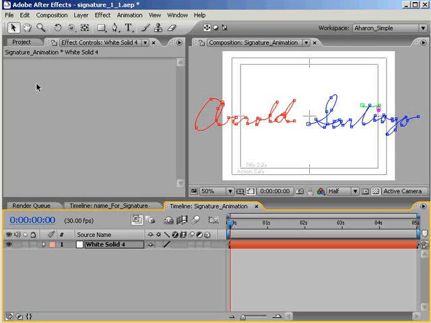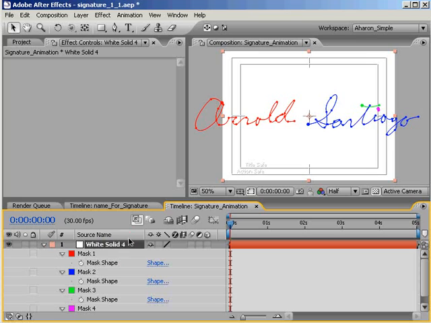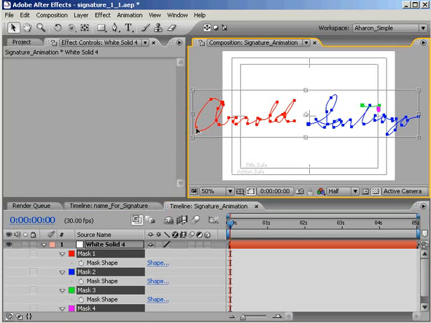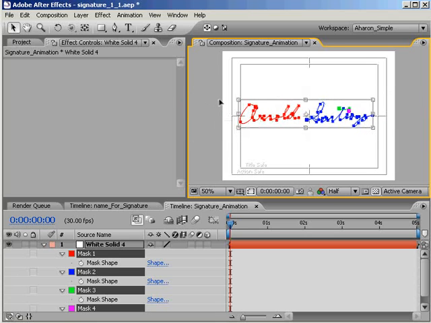Well, these masks are clearly a little too big for the composition, so we have to resize them. So, with the white solid selected, hit M to reveal all masks in the layer. Select all the masks by selecting the first mask, and then hold down Shift while selecting the last mask. Then, up in the comp window, double-click on any point on any mask. As you can see, this creates a free transform bounding box around all masks that we can interactively scale. Holding down Ctrl, Alt, and Shift together as you scale it will proportionally scale things towards the center. Once you've got it scaled to fit in the screen, just hit Enter to close the bounding box.